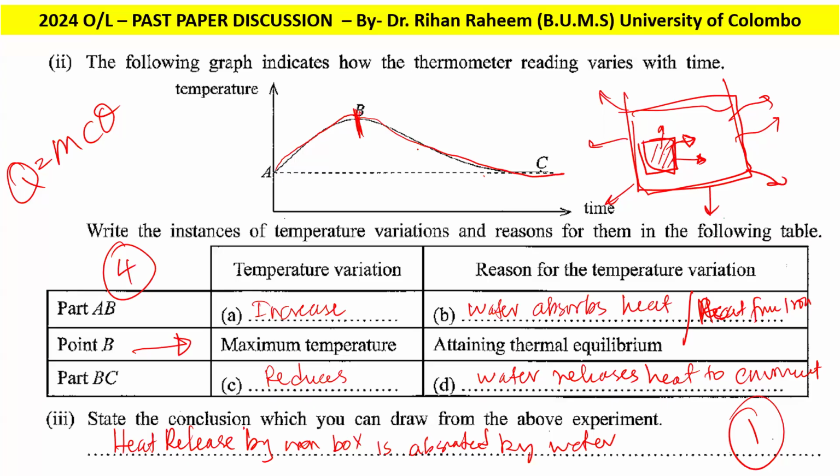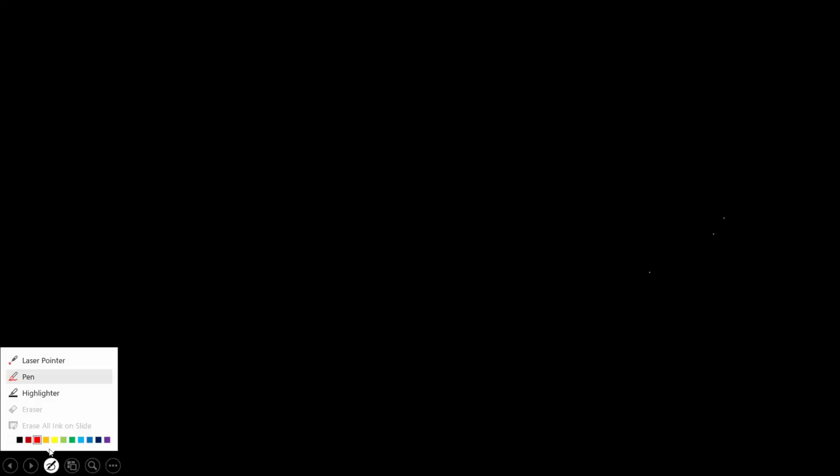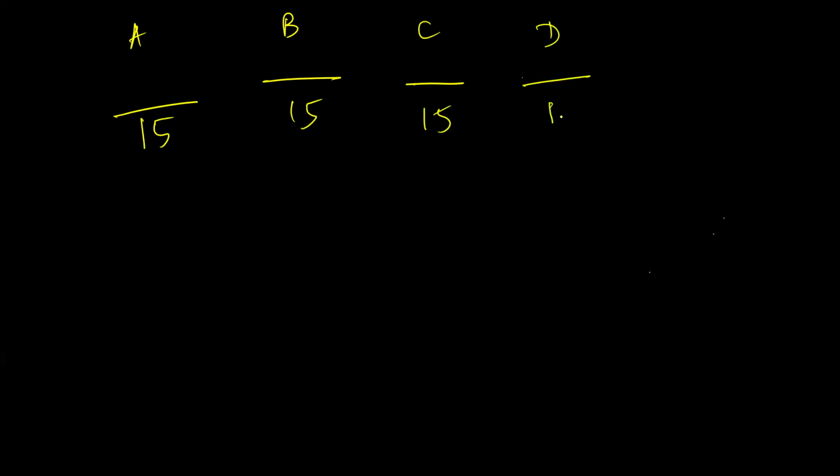Any other things you all have written? So now you all can test out of 15 for the A question, out of 15 for the B question. Easy paper. C, D. Okay.